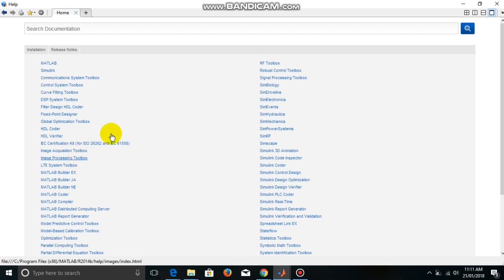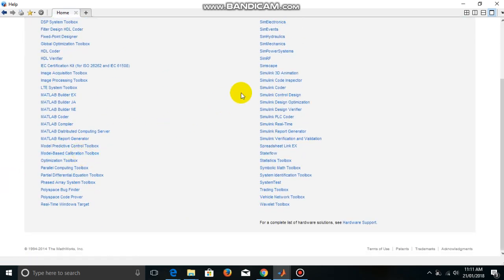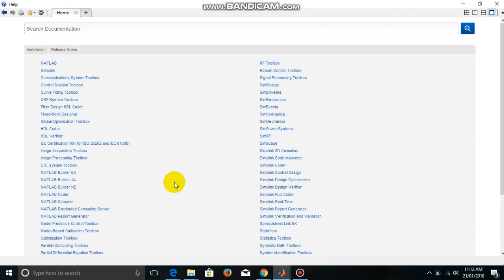Okay, now if you want specific help, then you can search and see the details of these toolboxes. Okay, so here we stop.